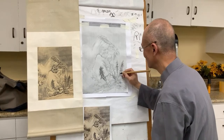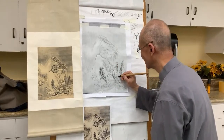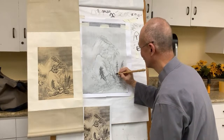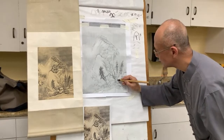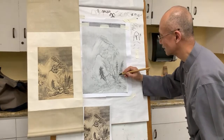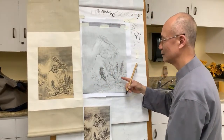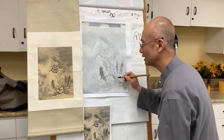This is interesting. I think sometimes it's ambiguous. It's in the front or in the back. It could be either way, I think. So this tree could be down there, or perhaps on top. Well, let's make it clear. And that's another pine tree. But this one, theoretically, it's lighter, so it should be behind, I think.